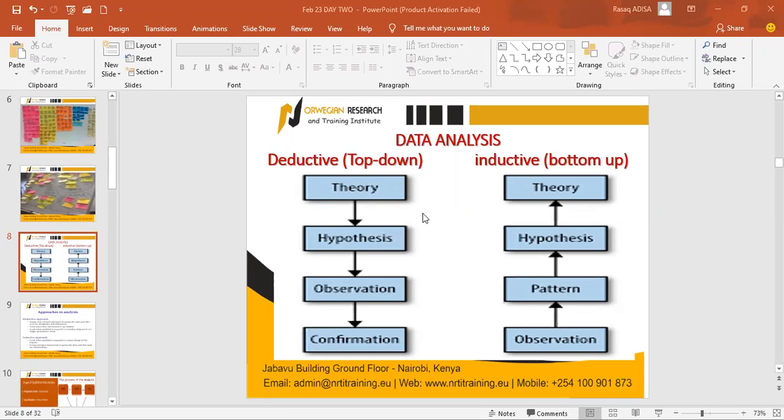Then from your quantitative, the theory that you are using to guide your quantitative, you can borrow some dimension to guide your qualitative too. So that is how the analysis must be done. But you have to have it in mind before you set out that, okay, my analysis is strictly going to be inductive. If it is a PhD work, a master research work, and it is qualitative, scholars believe that it has to be strictly inductive.